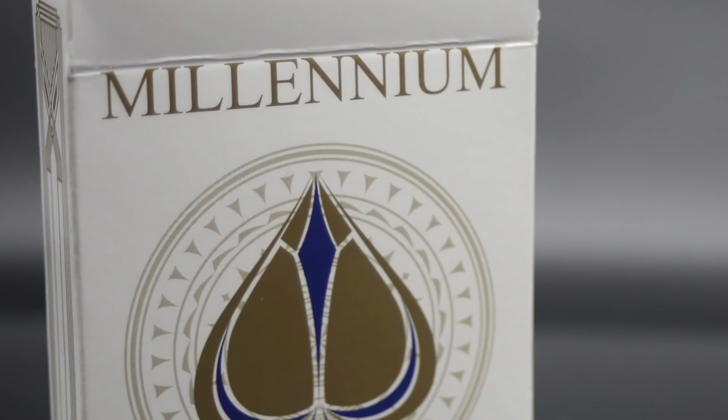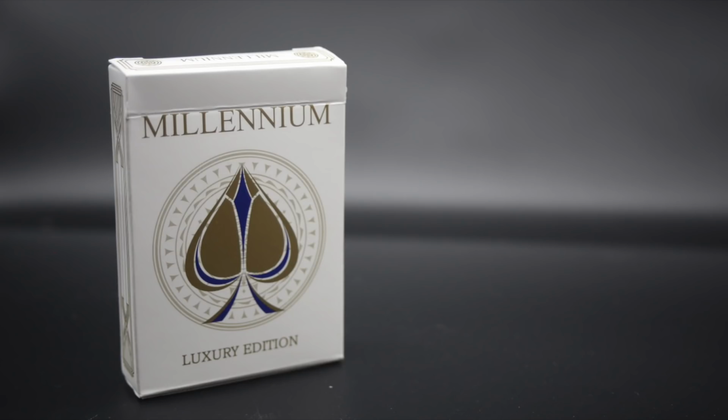Now, the headline is, it's printed by the USPCC, it's a premium paper stock, linen finish, so air cushion, crushed stock and traditional cut. It's got custom pip layout to enhance the spin of moves, gold and blue recoloured USPC court cards, a reduced pip index to enhance fan spreads, and also a backer card with all the backers' names who pledged over 6 decks of cards, and a duplicate 10 of Clubs. And then the tuck box has actually got a geometrical art reflecting the cards and an elegant design.